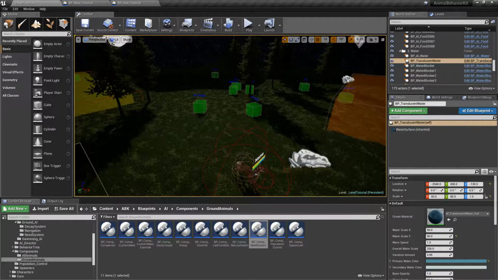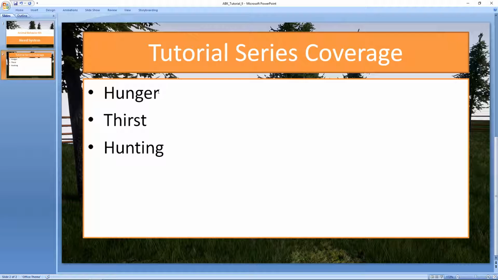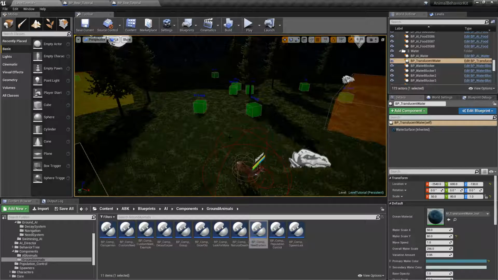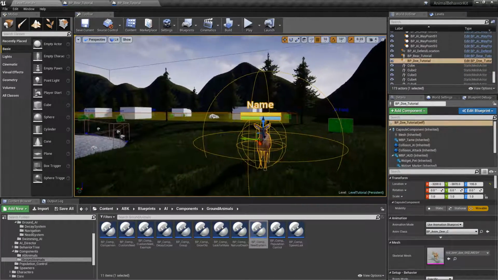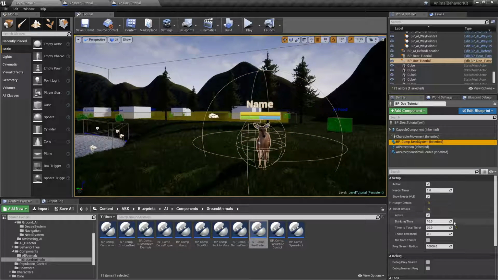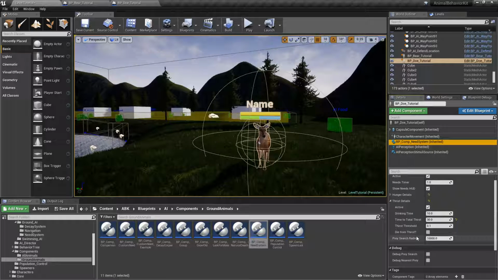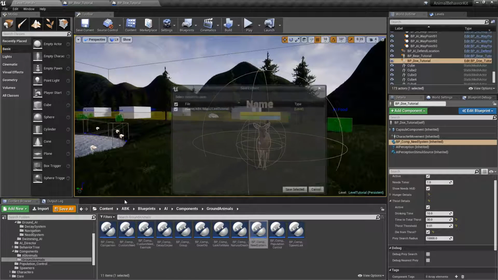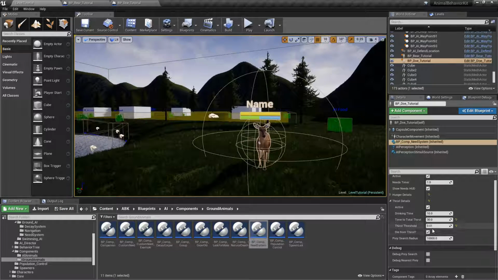All right, so let's go back to PowerPoint, and we looked at hunger, we looked at thirst. Right before we look at hunting, I want to show you what happens if you want the animal to die. So if we go back to the need system and we say that we want the animal to die from thirst, let's say that the threshold is going to be much smaller, 0.01%. In other words, only when the timer hits 0.01% of the 30 seconds, only then start looking for water.